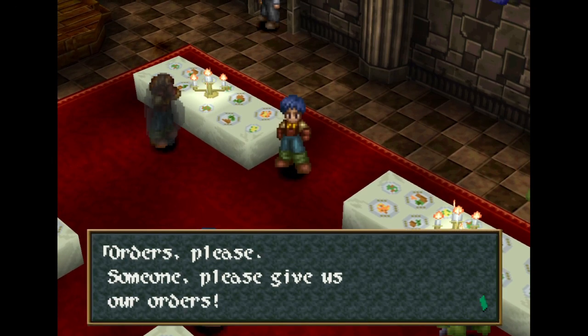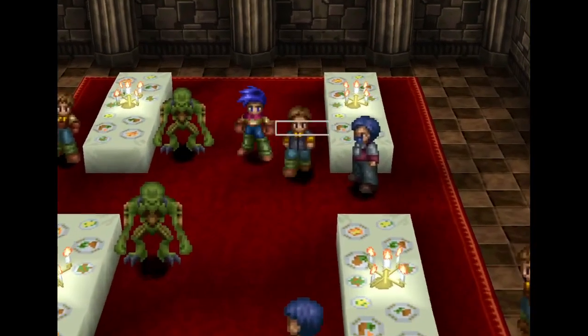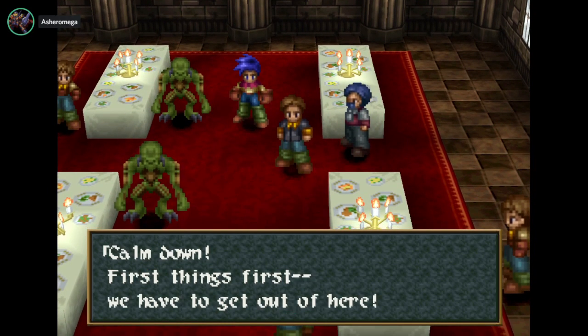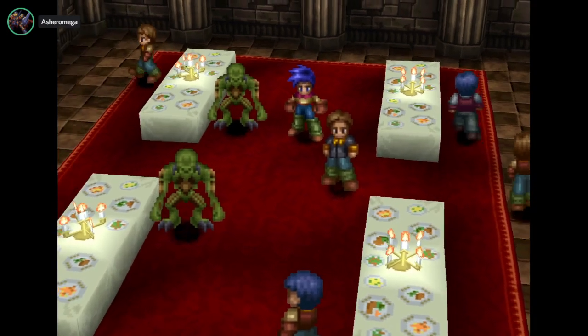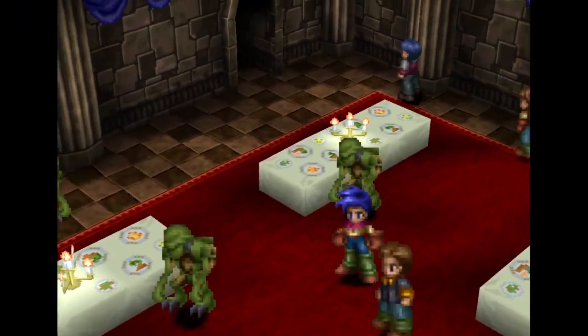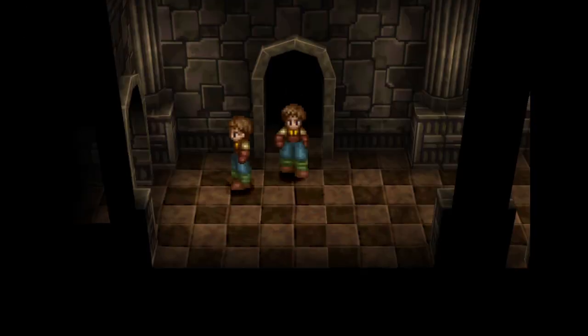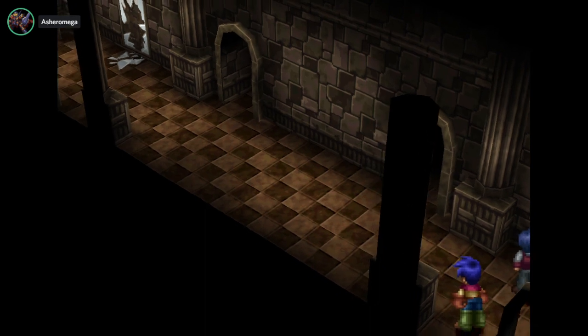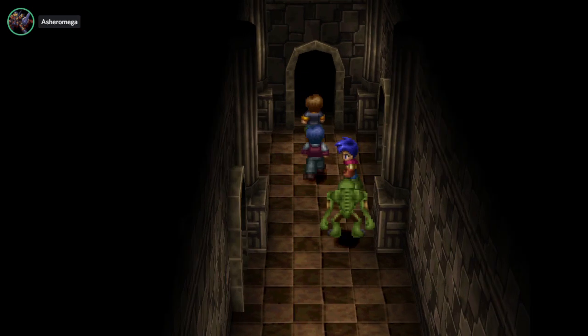Orders! Orders, please! Someone, please give us our orders! Calm down. First things first, we have to get out of here. We're going to blast through the front gate. Eh, calm down's not a bad first order. Yep. And everybody starts leaving. And our weird DBZ rejects start following us. You'll see why I call them DBZ rejects.